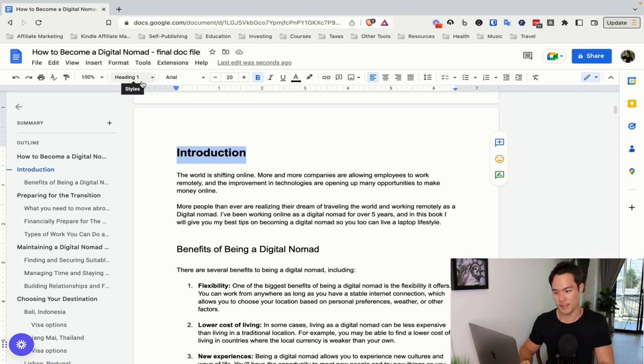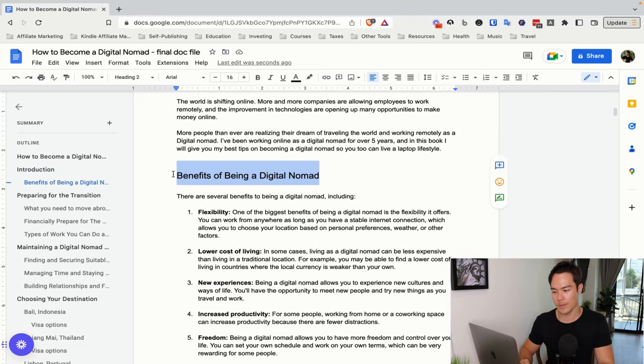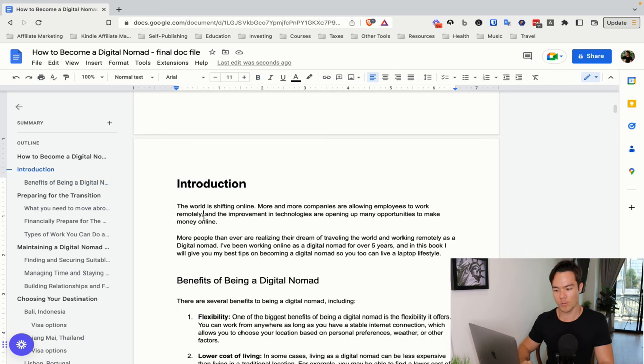But the main thing is the style is marked as heading one. From there, let's say you want a subchapter heading, then you can do heading two for that. Or if it's like a sub-subchapter, then you can do heading three. But that's personal preference, whether you want to use heading two or heading three. The main thing is the chapter titles being heading one, okay?